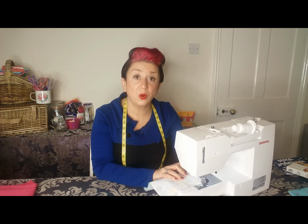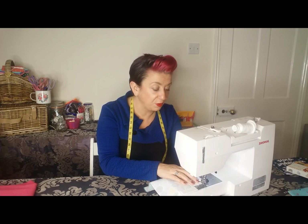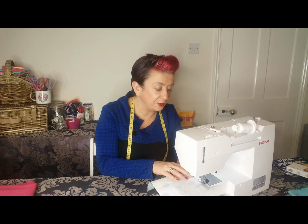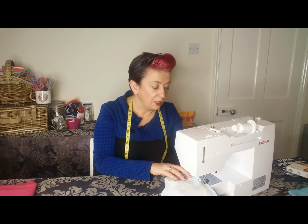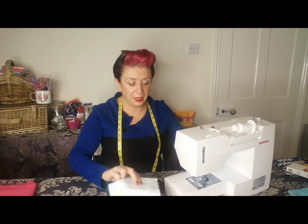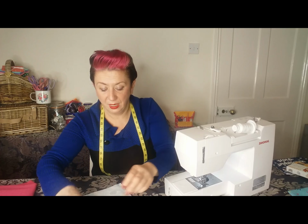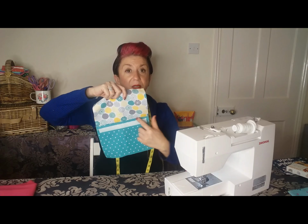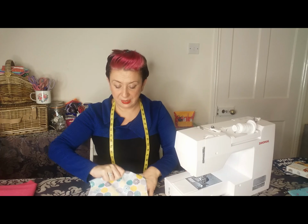So just making sure that you've got enough leeway for that Velcro, so you're not going over the Velcro at all. 0.5 centimeters, sewing down. I did my backwards and forwards to start and backwards and forwards to finish, and that gives it a nice start and finish. Take my pins out and open up. Okay, so you can see that there's still enough leeway there at the top. It's a good centimetre there.